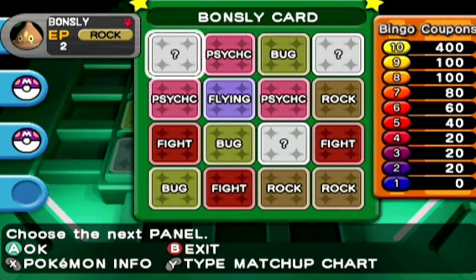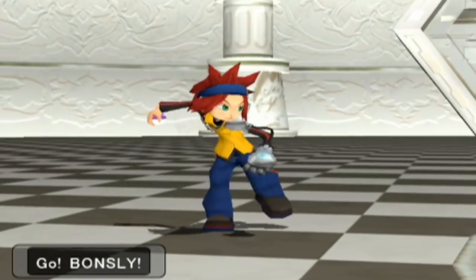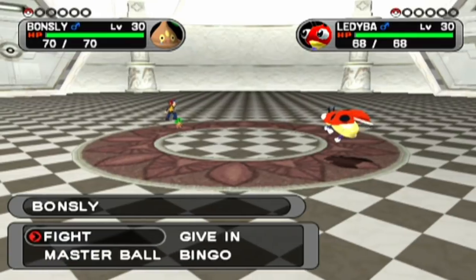So, I think you can tell already what's special about this one. But let's fight a bug type to start out with. I think I'll go with this row. Oh, perfect! We're up against a Ladybug. Yes, you are seeing this right. We are actually using Bonsly.